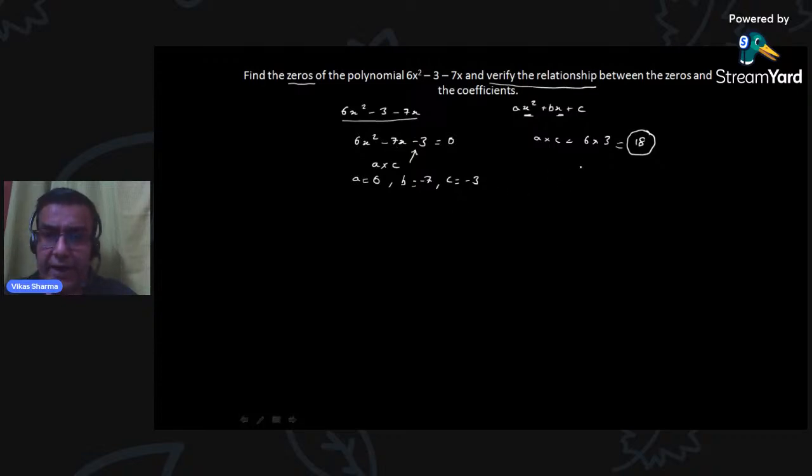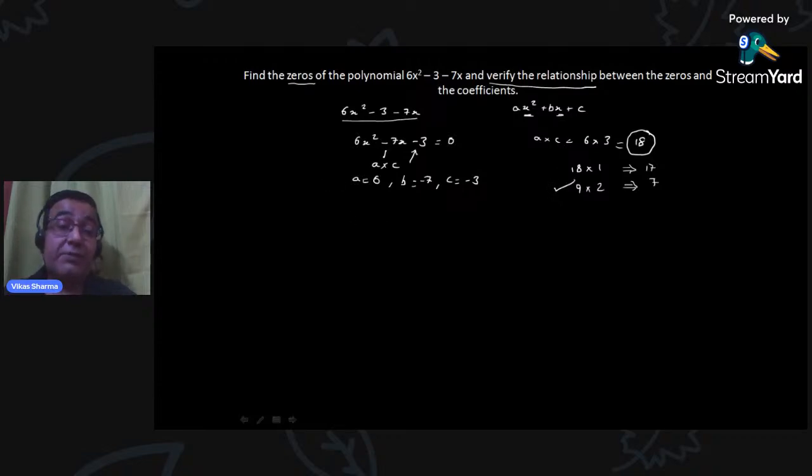So the factors of 18, what can be written as a factor product? So basically one factor product could be 18 times 1. But if we subtract 18 and 1, we get 17, and that is not equal to 7. So that means we are not looking at this. The next factor product of 18 is that it could also be written as 9 times 2. And when we subtract 2 from 9, or 9 minus 2, we get 7, and that is what we want. So we can stop here, and these are the two factors that we are looking for.